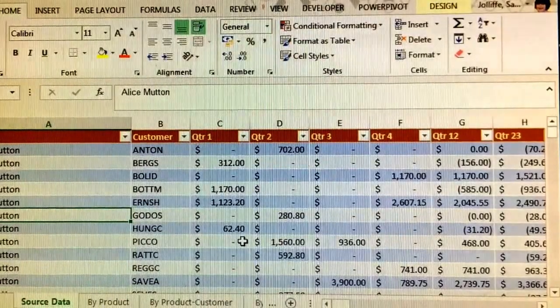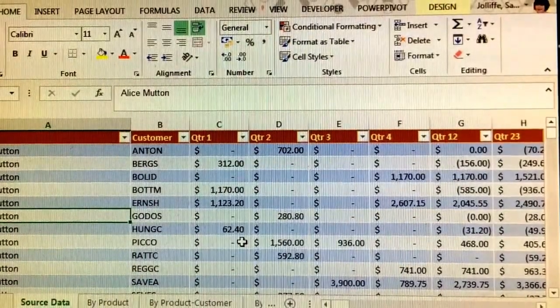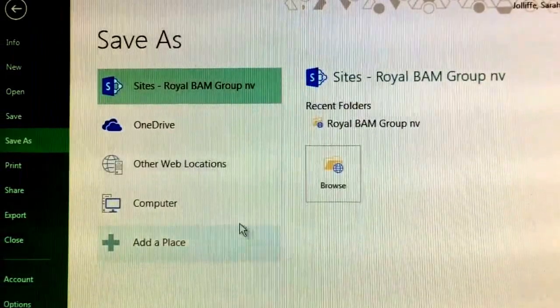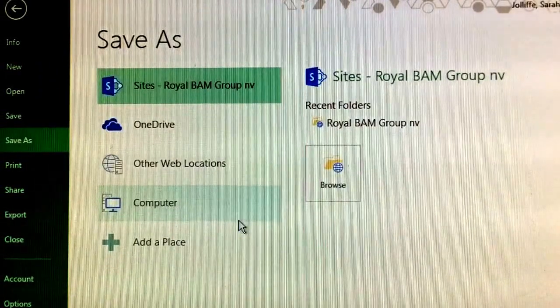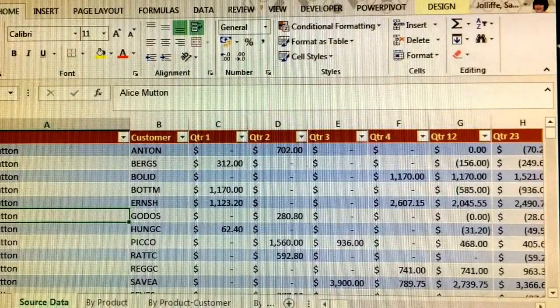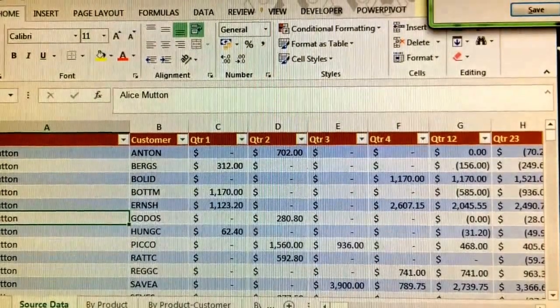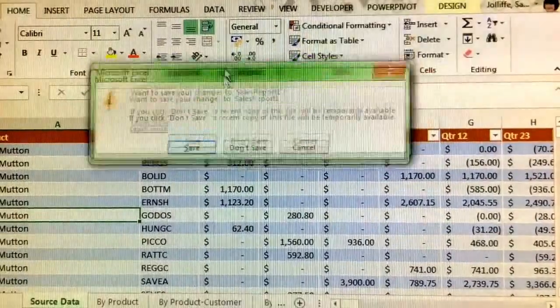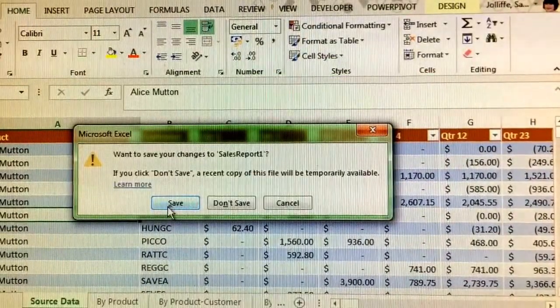Another one that you can use is Control S. So Control S takes you to the Save menu. If you've already saved a document, it will just automatically save it, so you won't have to name it again. Also, Control Y will bring you to another save as well, so you've got two ways of doing that.